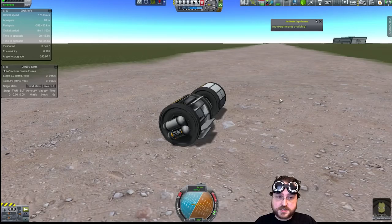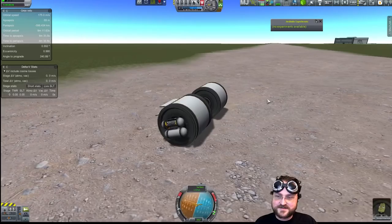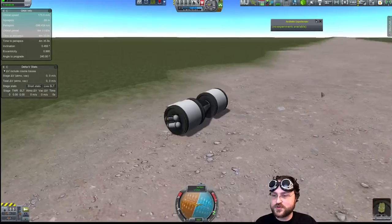MICDK, thank you very much for the resub. And now we're going to test the rotational structure of our vessel. We're just going to roll off to the side. And at some point right around there, we will no longer be on the runway. Instead, we will be on the grasslands.